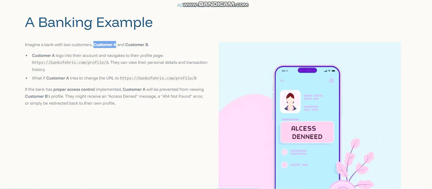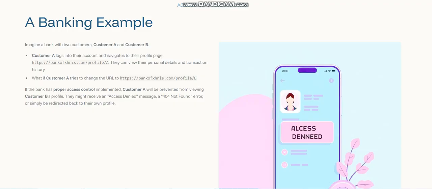If A can access his own data, that is necessary and normal functionality of the application. But what if customer A is able to access customer B's profile data? This should not happen in the application. If the bank application has properly implemented access control, customer A will be prevented from viewing customer B's profile. They will get some kind of error message, like access denied, or a 404 page, meaning this page doesn't exist in the application.